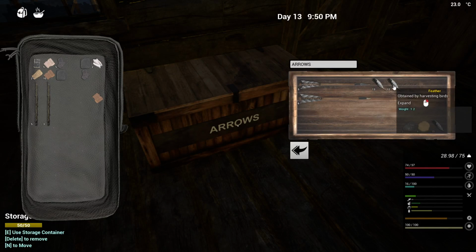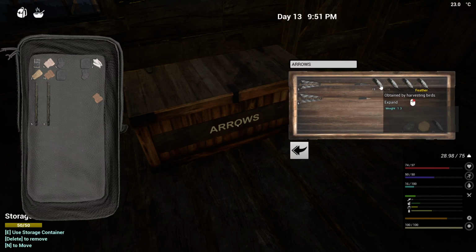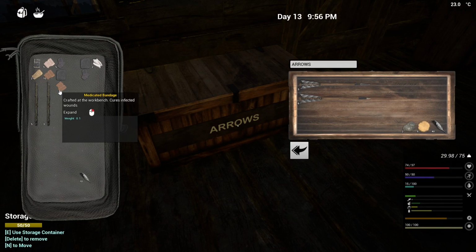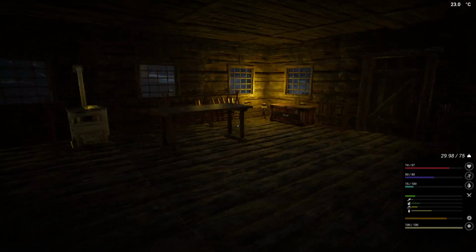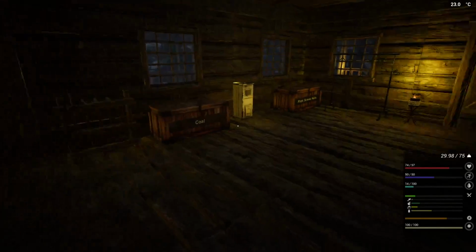Split again. Take two out of these. Put those back in. There's our 10 feather. Now we need to go get 25 plant fiber, if we can do it without freezing to death.